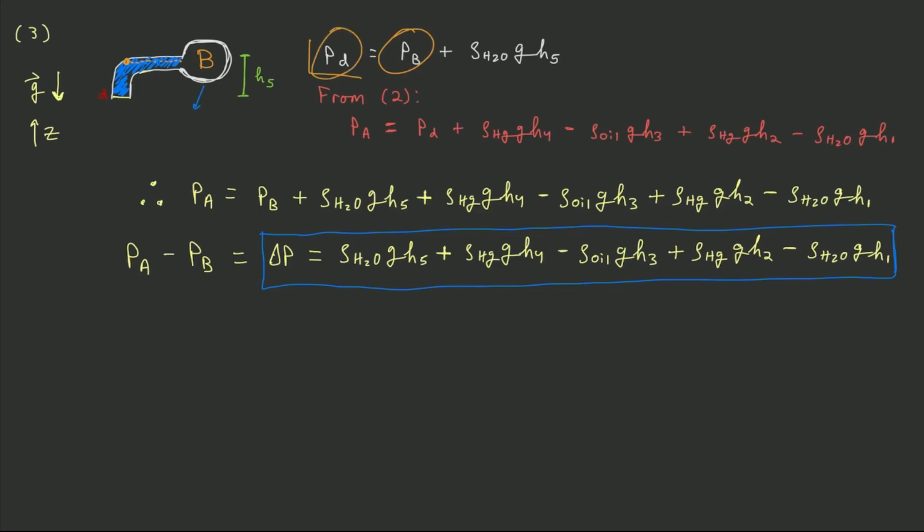We then plug that in to this expression from the previous slide, which is the pressure at A as a function of the pressure at D, and then we finally have a pressure equation for the pressure at A as a function of the pressure at B. And what you'll notice is we have 1, 2, 3, 4, 5 terms in this expression, and each of these terms corresponds to a separate section within the manometer.